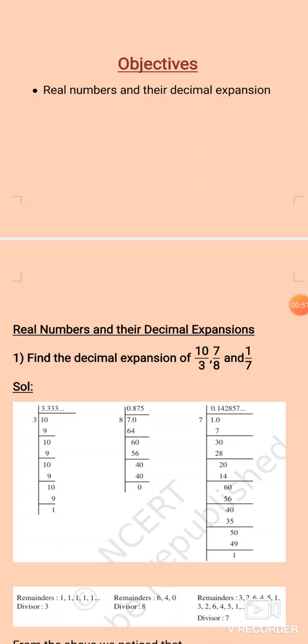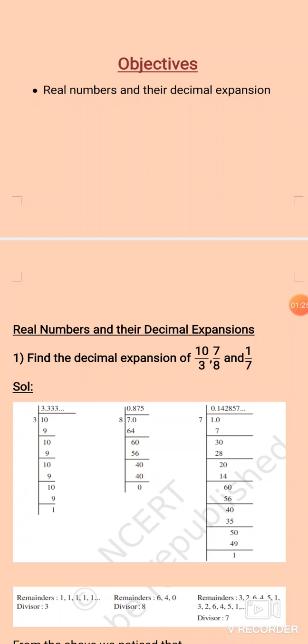Now, when we divide these rational numbers, listen to the first example, 10 by 3. So, 3 times 9, balance 1. Then put 0 decimal point. After that 3 times 9 etc., repeating that 1. Then the second case, 7 by 8. So in that case 0.875 is the quotient. At last what is the remainder? Yes, the remainder becomes 0.